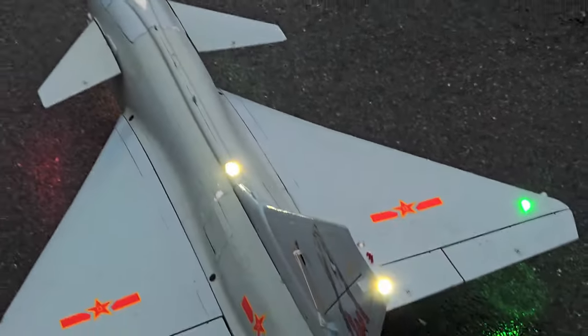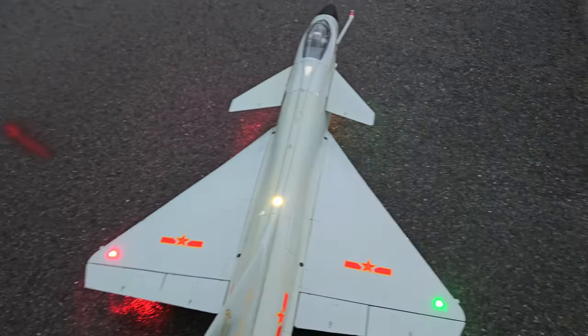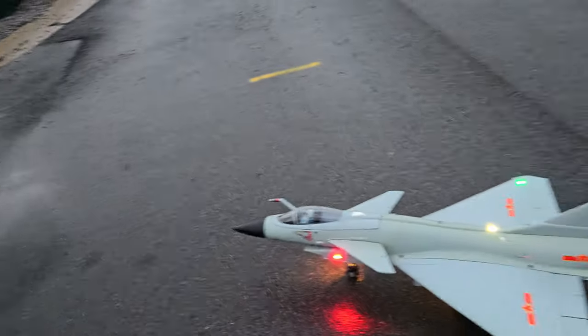Got the old J10 back in there again, guys. I'm tickled. Oh, yeah, guys. This thing is sweet. It is. How sweet it is to fly a J10. Oh, yeah. All right, guys. Anyway, there we have it.